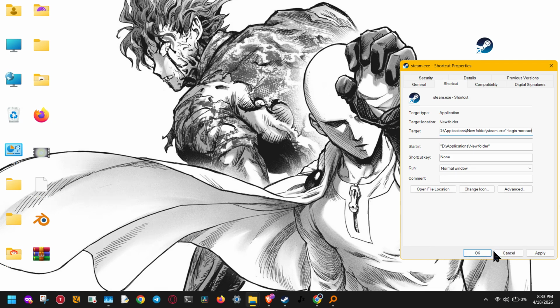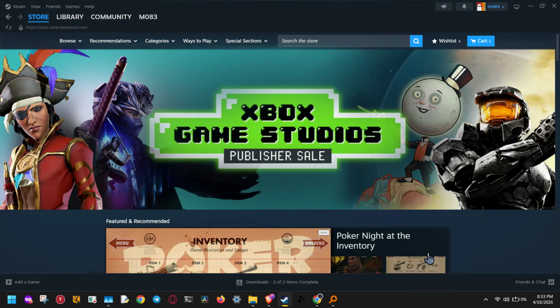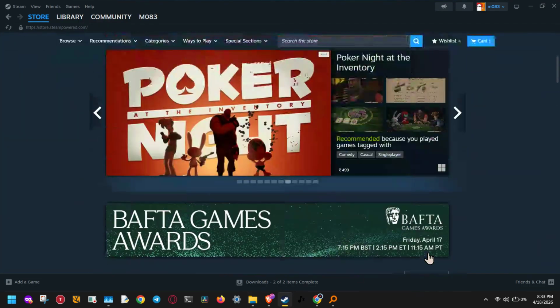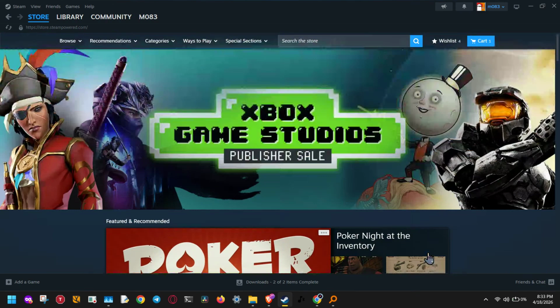After you've added that, click OK to save the change. Then restart Steam using that shortcut. Let Steam load fully and check whether the error is gone. In many cases, this alone can fix the login problem and get you back into your account. If you can open Steam normally now, great, you're already one step closer to solving the issue.